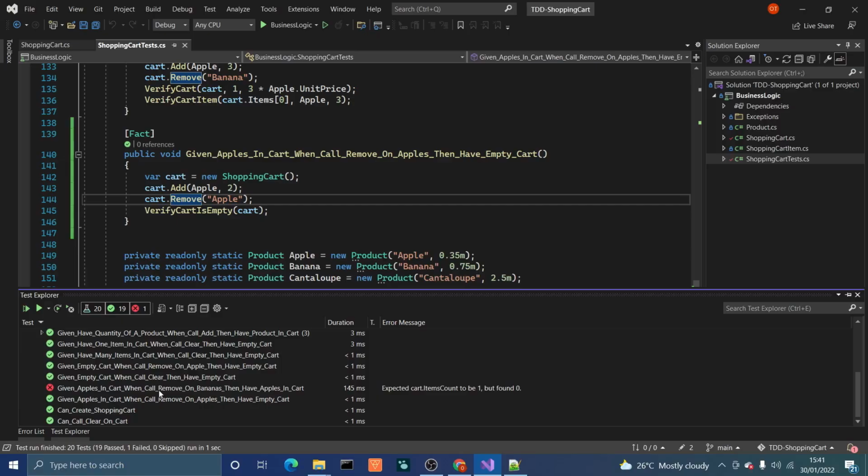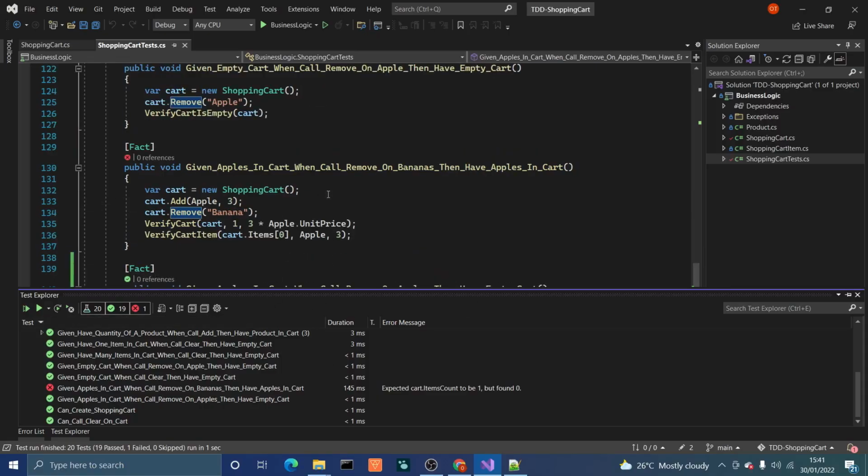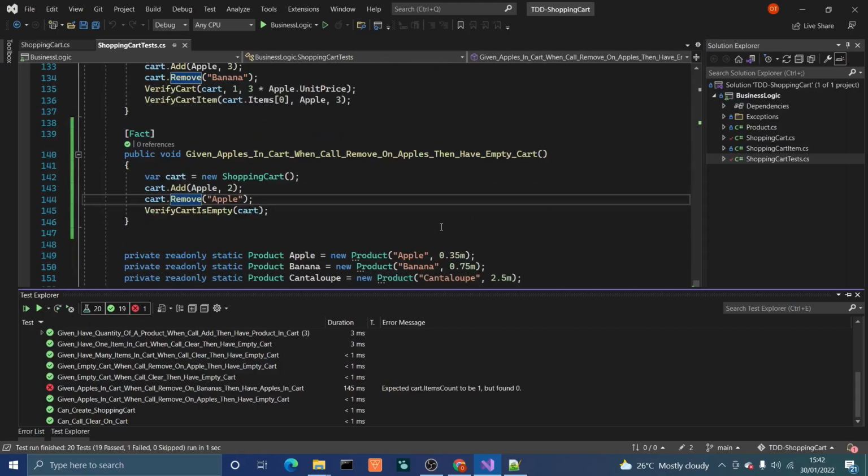This is a problem. That was this unit test up here, and I previously said that this is a unit test whose importance we will still see, and now it's become relevant. I think it's time for us to implement a much more refined version of our remove method. Let's go and do that now.